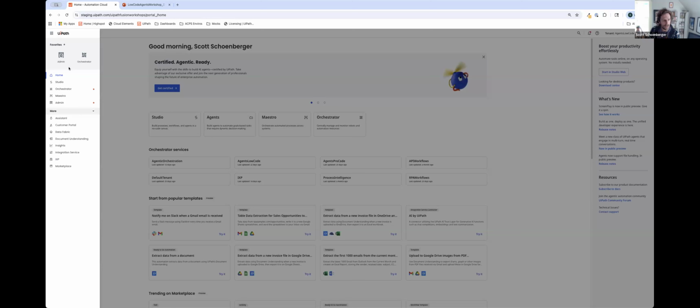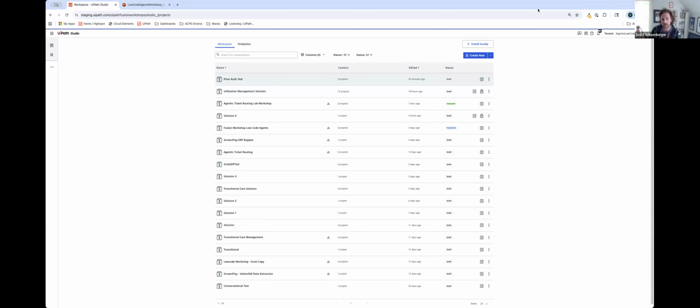In the panel on the left, I have all of the different build and monitoring tools or features that we offer. Studio is the go-to for building any type of automation asset, whether that's an agent, or a Maestro process, which again is the business process mapping tool that we have for working with agents, humans, and robots. You can also build your API workflows here, your RPA workflows. Everything's neatly arranged here under Create New.